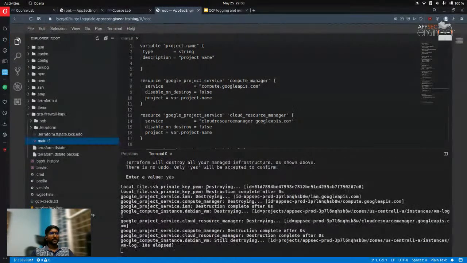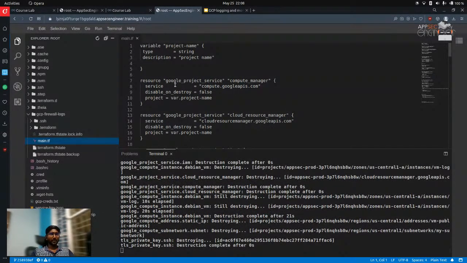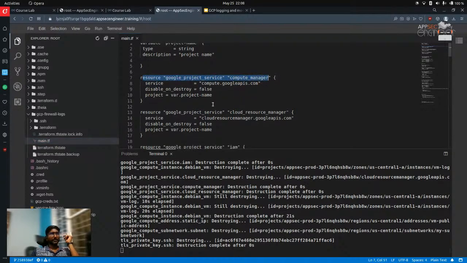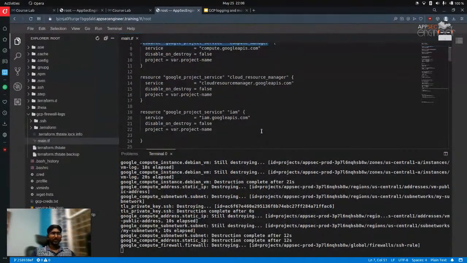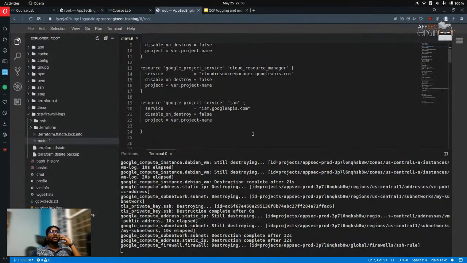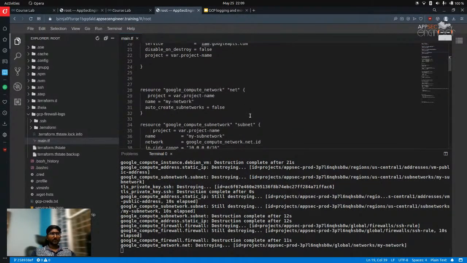As you can see, what we've done here is we're going to create a compute engine, and that is being referenced here. We're using a compute manager resource. We're also using the project service, like the cloud resource manager, which allows us to create or destroy certain project wide services. And we're going to be using the IAM policies, which is going to allow us to create the service account that we require, and then give it the particular owner role that we needed to have.